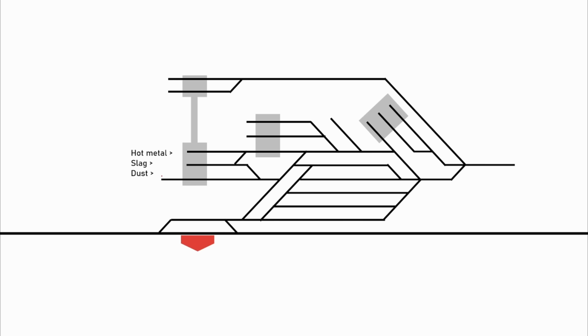And then we get dust on this track, also some slag, get slag pots arriving on this track or being filled here, and then hot metal being filled right here. So the dust and slag can take this route and go to the yard, be deposited here on this track right there. And then the hot metal travels on this track right here, which is very important. This is the main lead, actually, of which almost everything is switched.